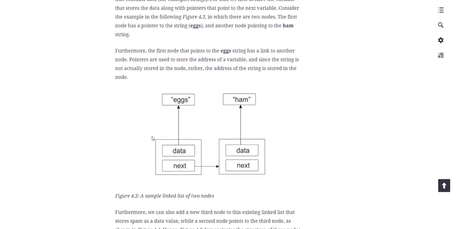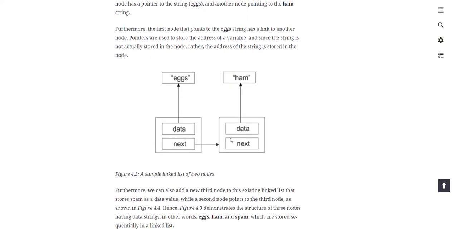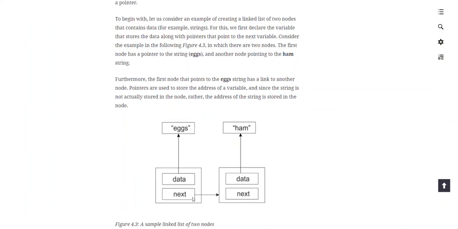So each one is a node with a pointer to the next node. This node has data. Now, remember what I said before, these are actually pointers. Here's how this looks more real when we're talking about the physical structure.